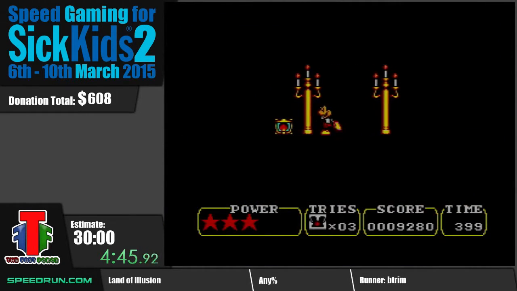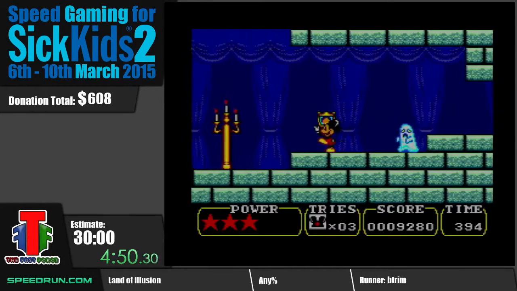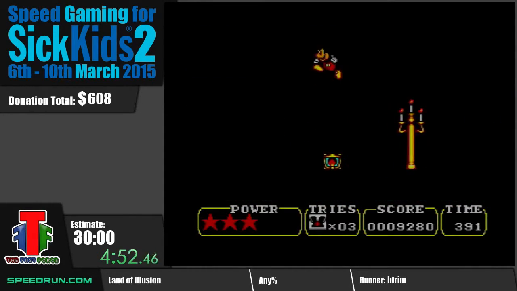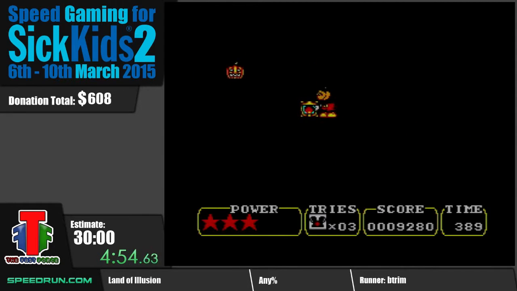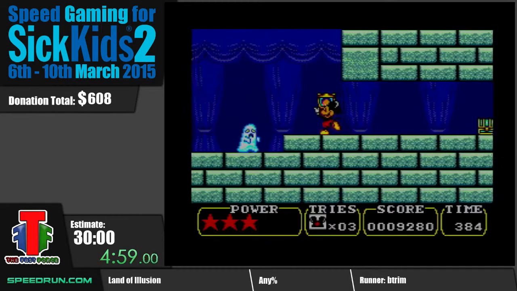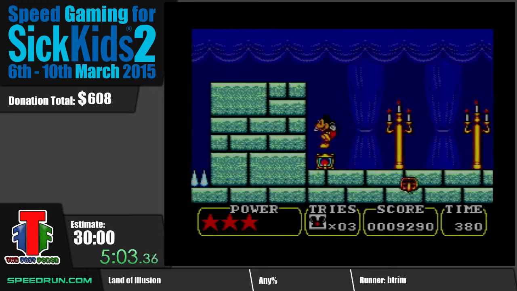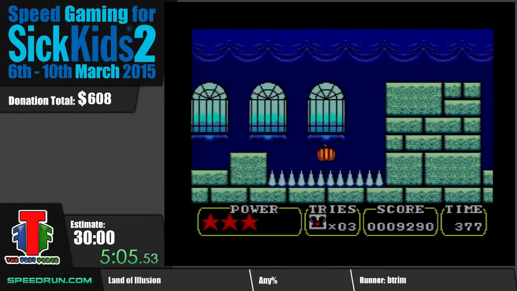So the potion I need is going to shrink me, so I can go between shrunk Mickey and normal size Mickey. And I need to shrink to get through a path in the next level. And we tried to sequence break it, but you can't.